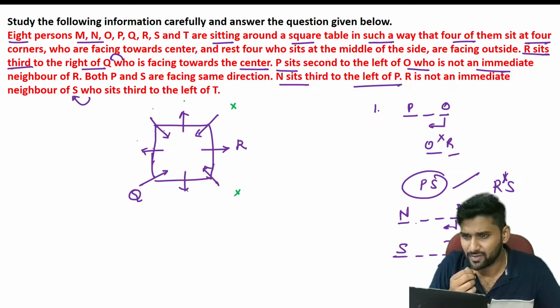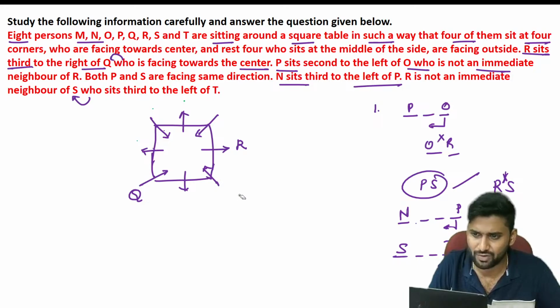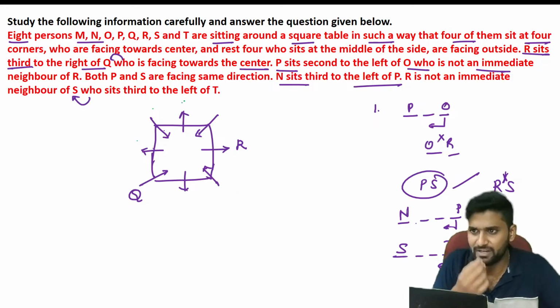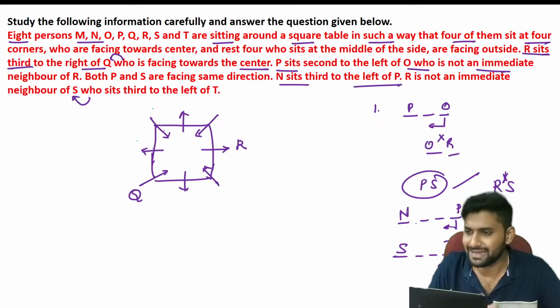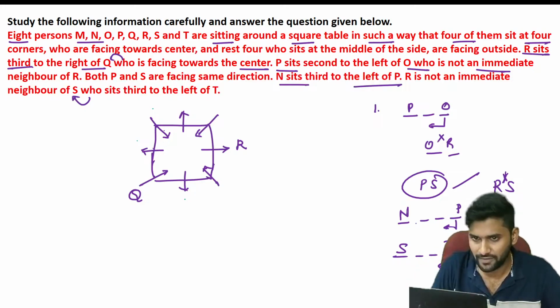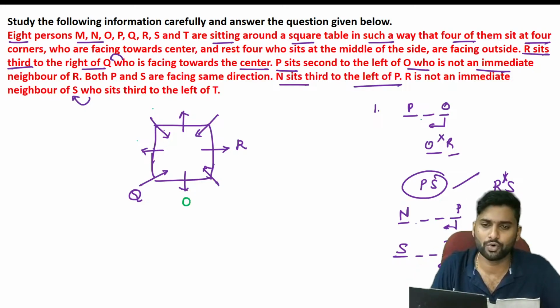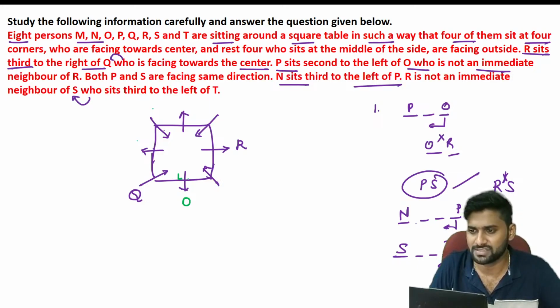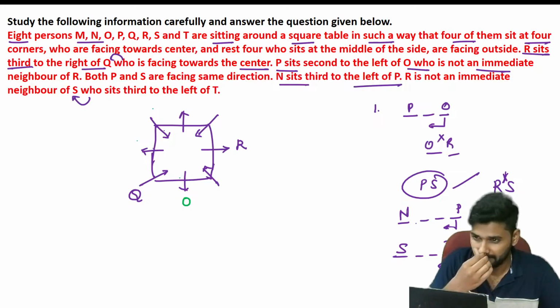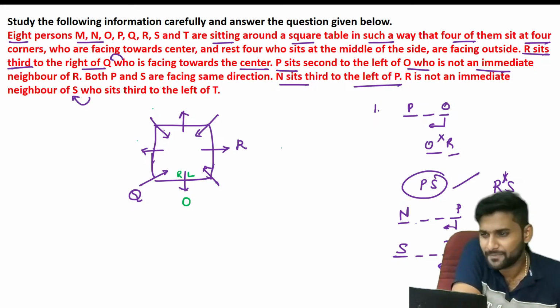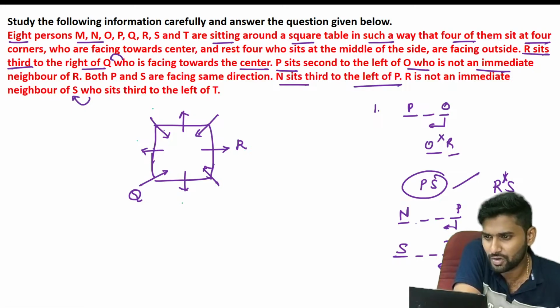Okay, we have 4 different possibilities. Let's start with one of the possibilities. Maybe I will take a different color. Let us assume, just assuming, that I take O here. Second left is P. You already know that this is left and this is right, if you are facing outside. Now see, you cannot place P here. Why? Because the second left is already occupied by R, so you cannot place O here either.